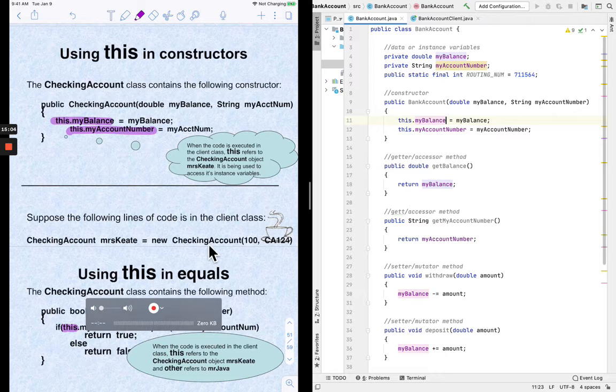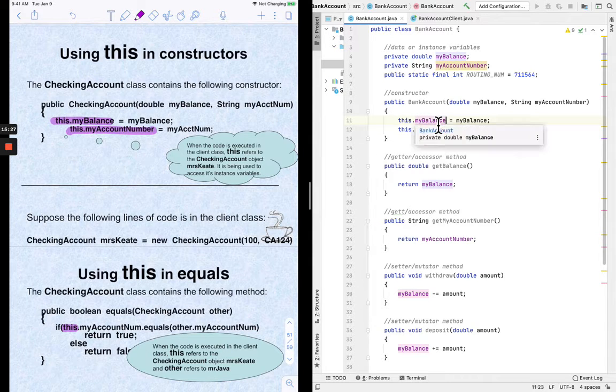If these are in the client class, okay? So this is referring to my balance, and my balance is going to take 100. So this, my balance, is referring to what's in the parameters. This, my account num, is referring to what's in the parameters. I actually don't tend to use this in constructors because I find it to be a little bit confusing. I just call it something else, kind of like what I just did before, where I had like my balance becomes bal. I feel like it's less confusing, but this is something that is used often, so you do need to be able to read it.